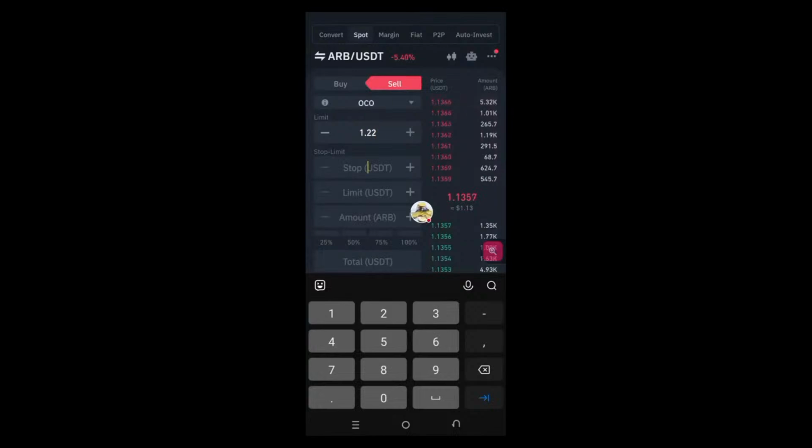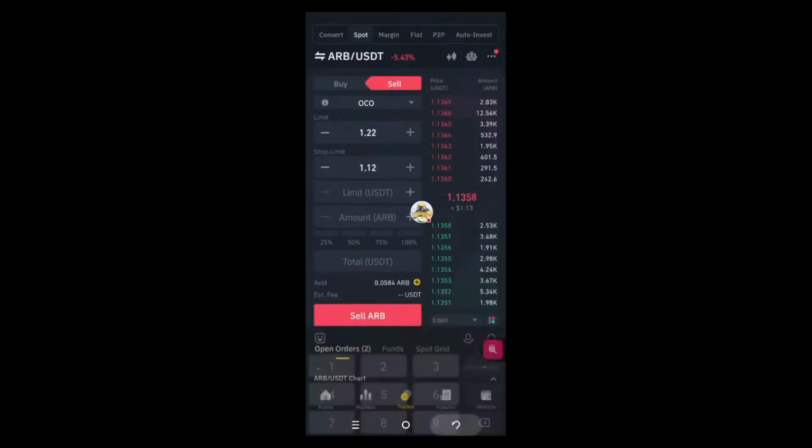Then I'll have to put my stop also, right? So if it's going down, I need to put my stop. That's the stop limit. That's the stop loss, right? I need to put that. So if it goes below, this is currently 1.359. So if it goes below like 1.2, for instance, I don't want to lose my money, right? I don't want to waste time in this trade. So I'll be happy to lose a little portion of my money, because a lot of people are saying, why don't you just put stop loss? Why don't you just put the take profit?